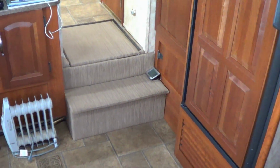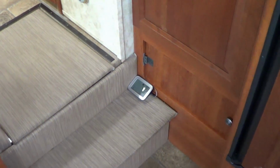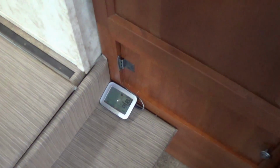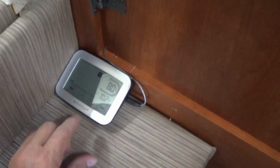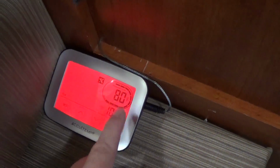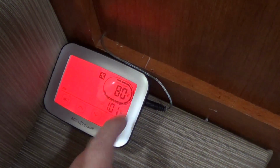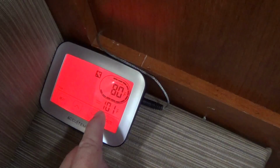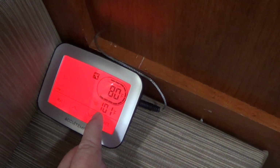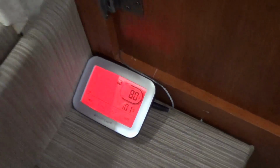Okay, so we did up the morning dishes, ran some hot water. And first I turned off the tank, so there was no power to the tank. Let's see what we're at now. So we're at 80 degrees. This comes with an alert, which is kind of nice. So I'm going to set the timer at 101 Fahrenheit. So I'll go turn on the gas here.